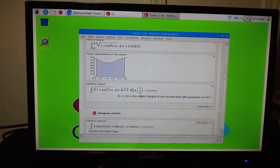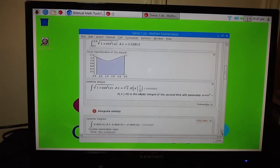This is not something that would be taught in a regular calculus class because it's too difficult. This is saved for really advanced math, and this is what engineers have to understand and do. And Wolfram Alpha does this for you automatically. So that's just a phenomenal thing that it does. It does things that you cannot do manually at all.